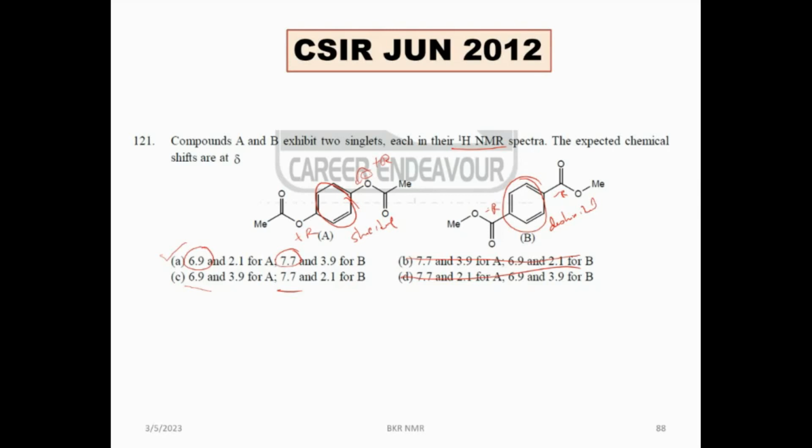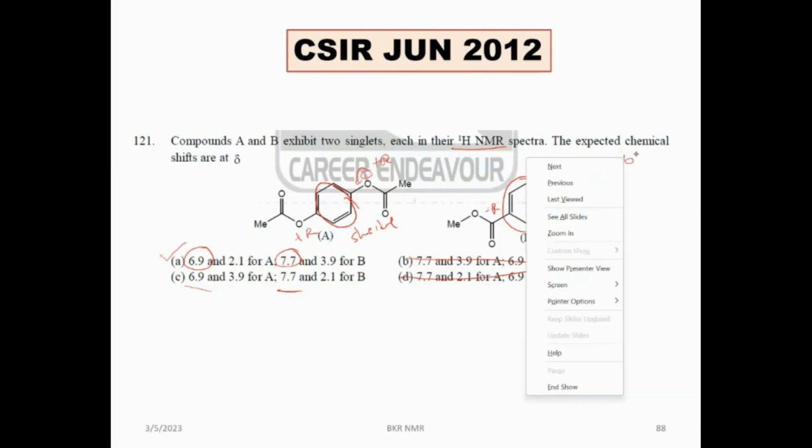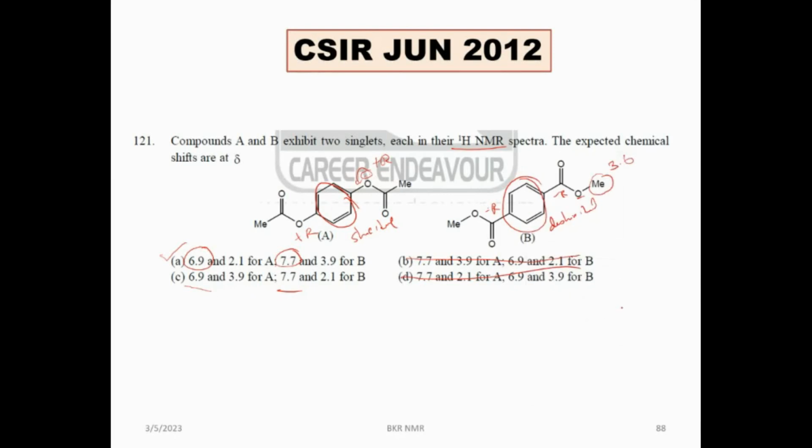Ma'am, in option B, the methyl group is attached to the heteroatom. Very good. In compound B, the methyl is attached to a heteroatom, so it will have a value around 3 and something, 3.5, 3.4, 3.6. Remember that if protons are on a methyl attached to oxygen, they will be around 3.6. But when you have O further attached to an OCH3, these lone pair of electrons are in resonance, carrying a plus charge. Therefore, this will become highly de-shielded, coming around 4.